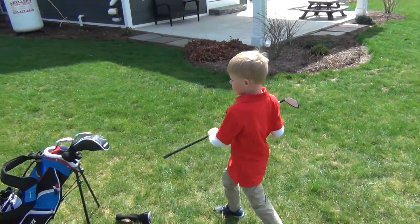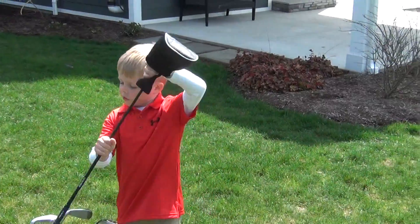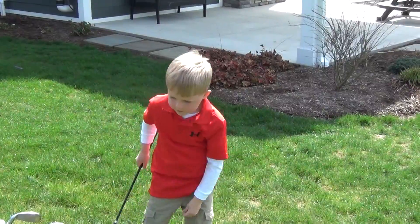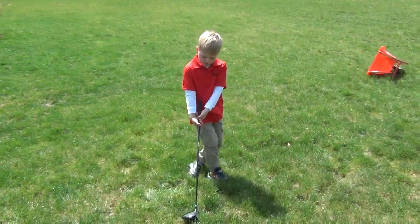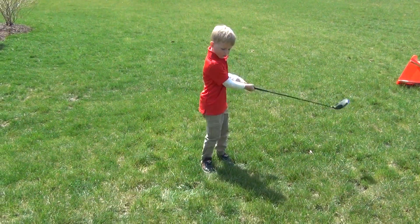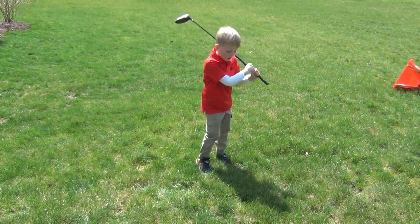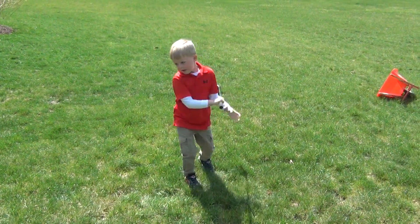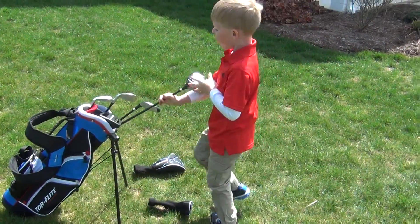Now I'm going to introduce you to my driver. I'm going to hit a little ball. Here's the cover — bigger, that's the same thing. There we go. See how you use the driver. Go like this. Do your butt. Go like this. Do your butt. Now keep going. I'm going to get a real ball out.